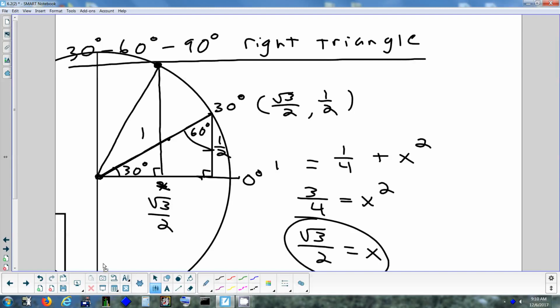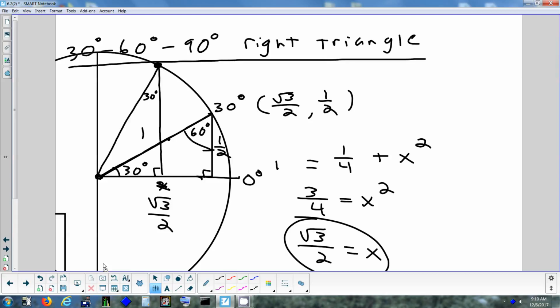Yeah. It would have the same coordinate, but the x and y would be flipped. Yeah, they're congruent triangles. The only difference is you've taken the 30, 60, 90 now and kind of stood it on its base and kind of reflected it. So now the 60 is at the bottom and the 30 would be at the top.